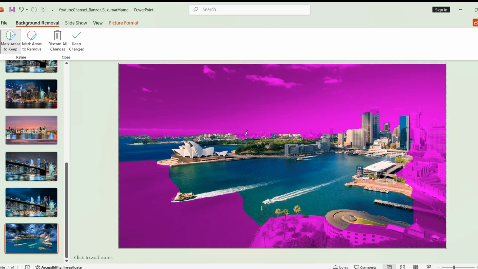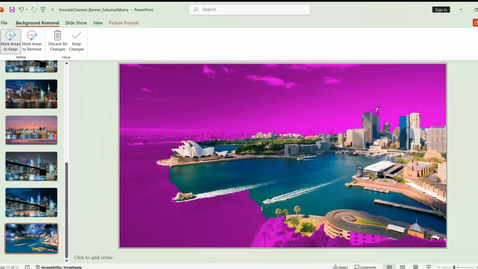I'm using the background remove tool inside PowerPoint's inbuilt tools. This is really helpful for content creators, because before this we had to purchase a background remover application to remove the background of an image. This time we get a free tool inside PowerPoint.